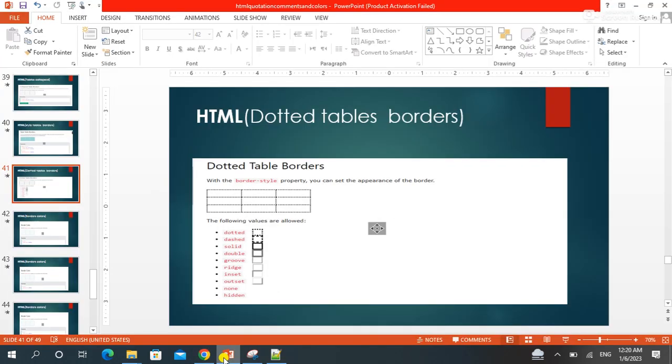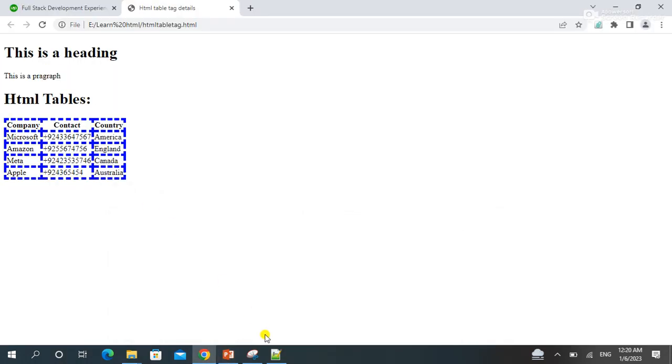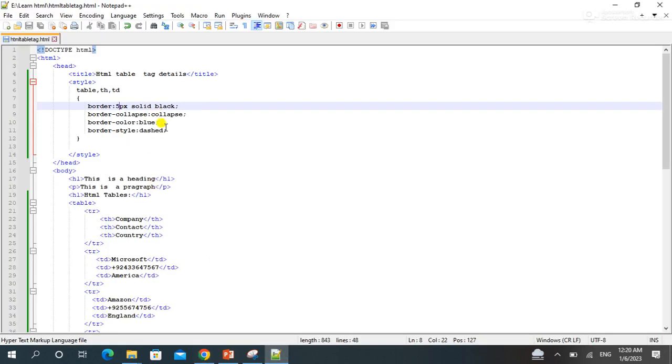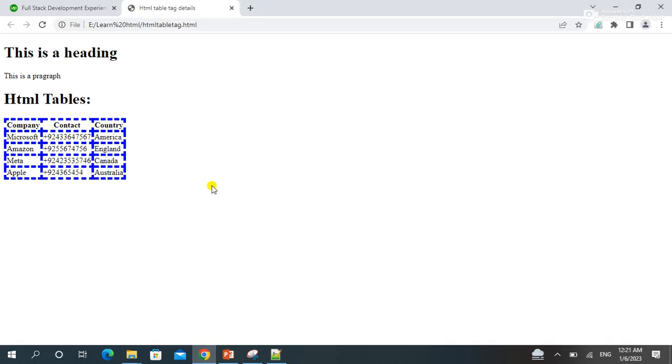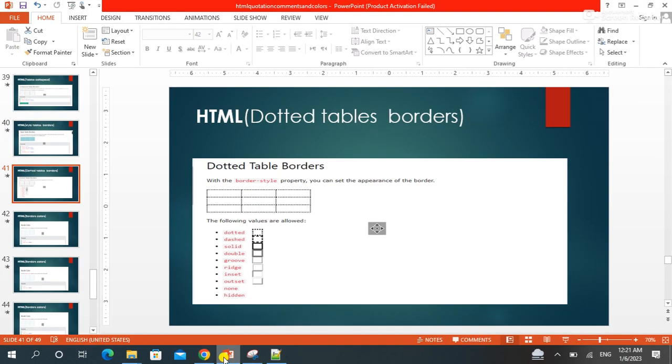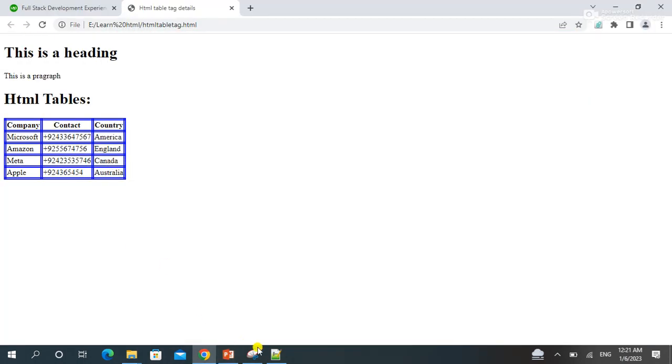So after that we have double. So let's use double. Save your file, go to Google Chrome, refresh your page. Now double border is displayed around all your fields. After that I have groove.